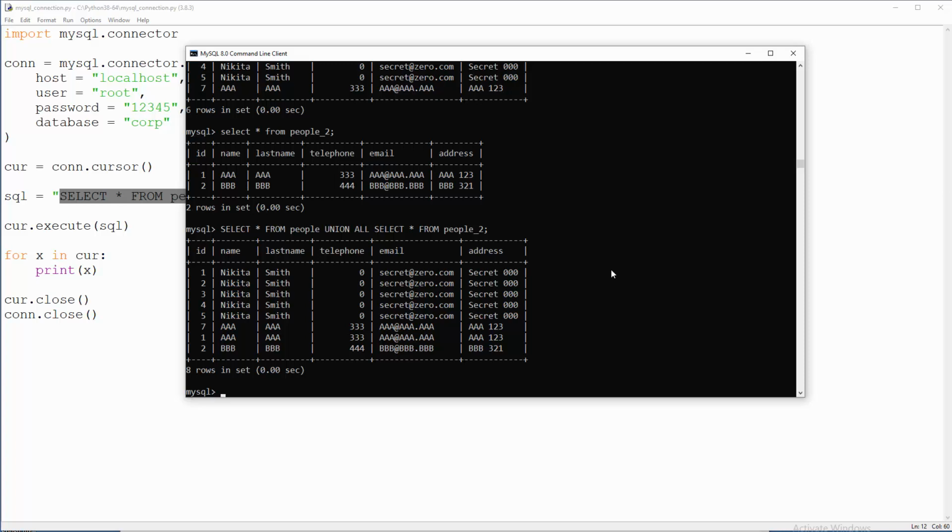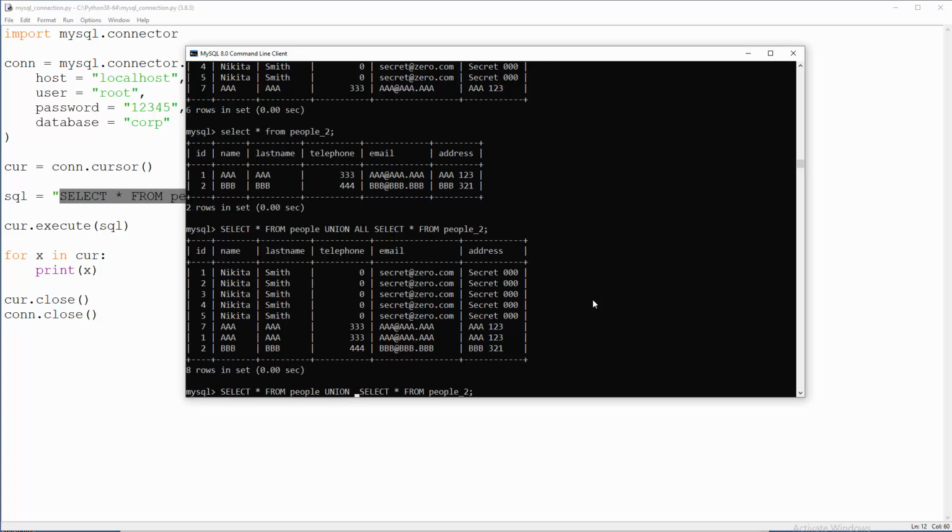I don't know, for some reason when you want to grab distinct things, you need to type UNION DISTINCT here, and you will expect distinct results, but for some reason it will not happen in this case. I don't know, maybe it's a bug on the side of the MySQL server, but there is a workaround in this case.